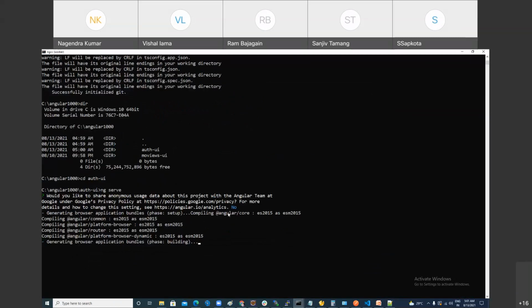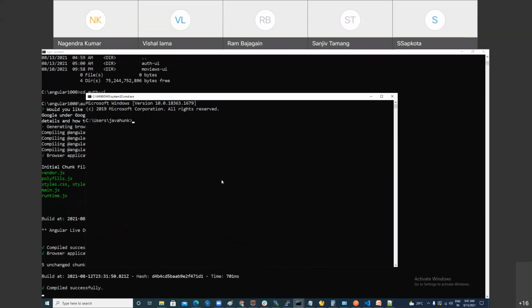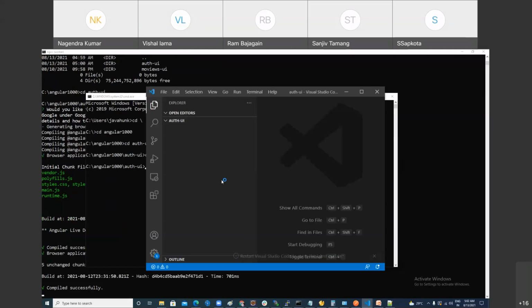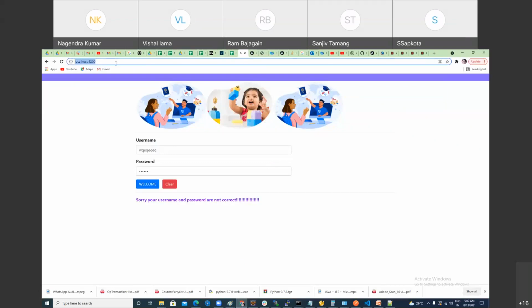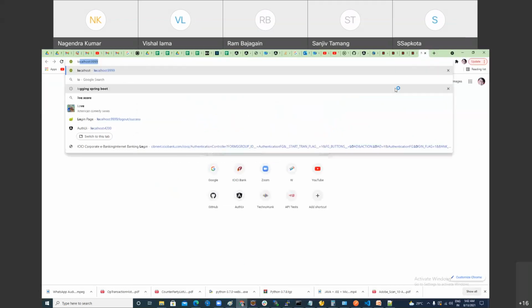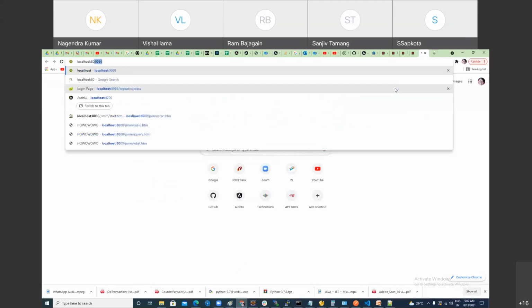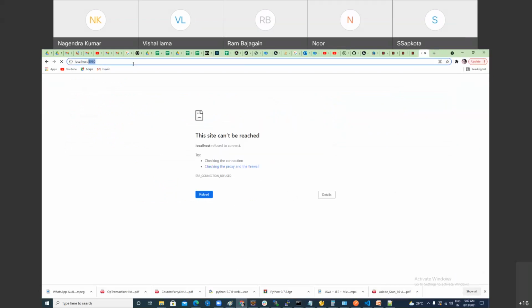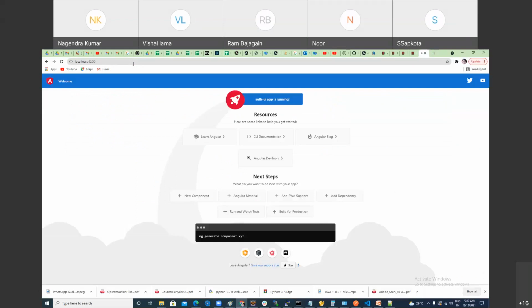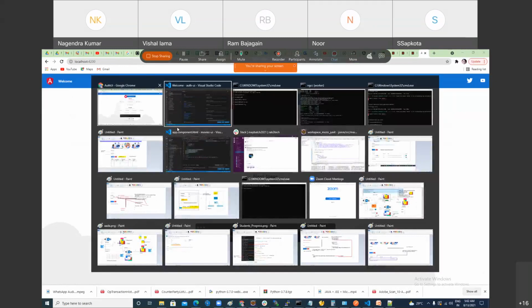So I want to open this in my editor. You know how to do it. cd, then code space dot. You can go inside your project, and code dot, or you can directly open it as well. Here you can go and type localhost:4200. After we run a project, you just use code dot, so that's just for opening. Opening, that's it. Done.